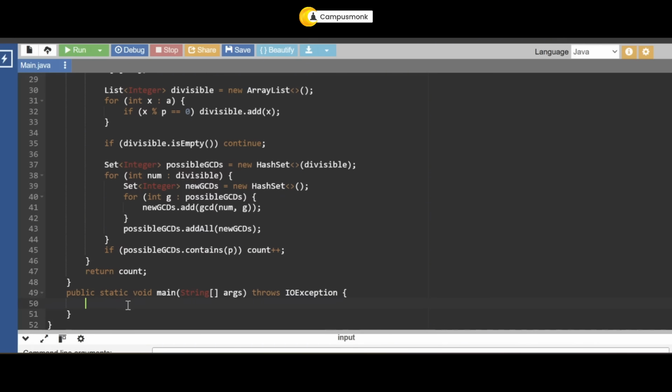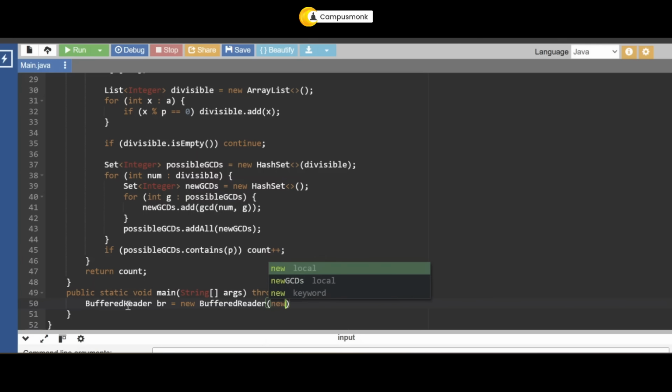Now what are you going to write within this? We will do it with BufferedReader. If you want, you can use the Scanner class as well. So we'll say BufferedReader br is equal to new BufferedReader, and what are we going to send in that?